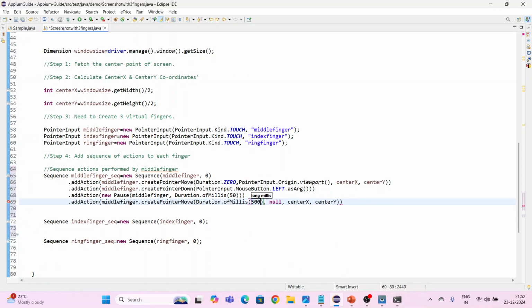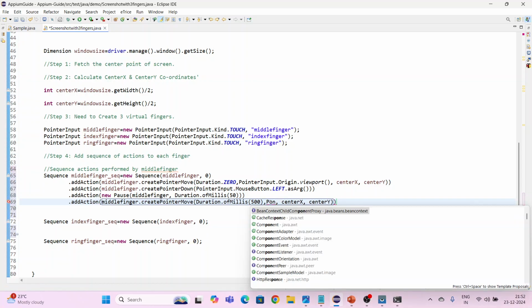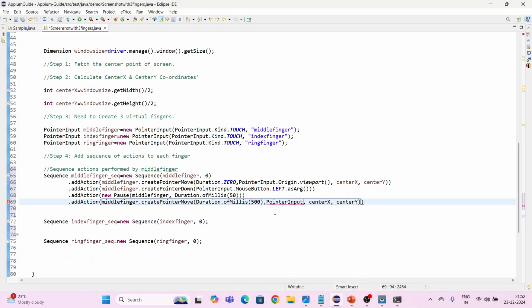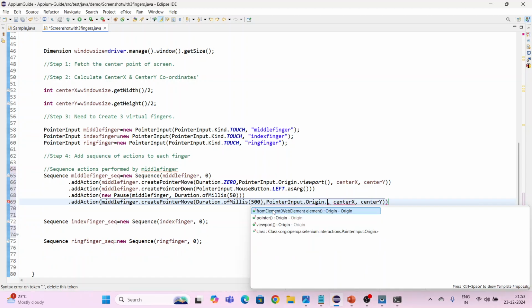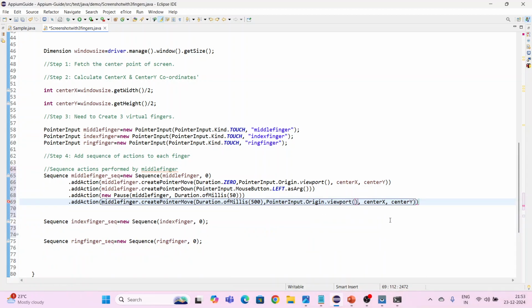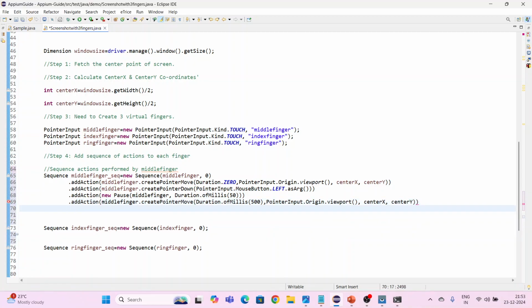So quickly I have to move, 500 milliseconds here, and the viewport is the same: pointer input dot origin dot viewport. The X and Y coordinates I need to calculate here.